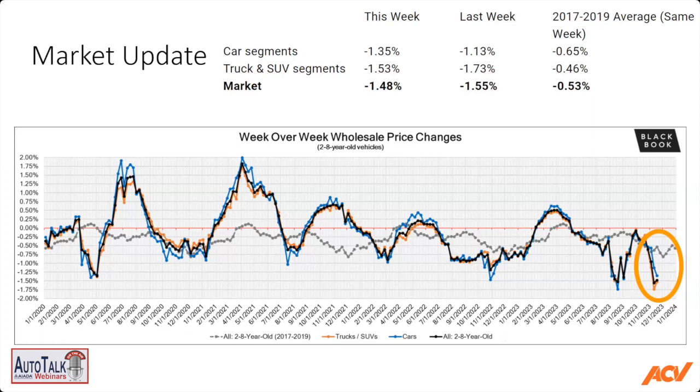We have to pay close attention as we acquire them. We have to pay close attention as they are in our inventory. And the other piece to this, and everybody's getting much better at it, don't get me wrong. I talk to a lot of folks. I love what I do. I get to travel the country. I get to talk to dealers and GMs and used car managers. What do you do? And I get to take some of those best practices that I see on the one coast and take them to the other coast.